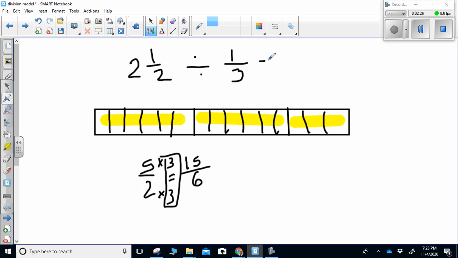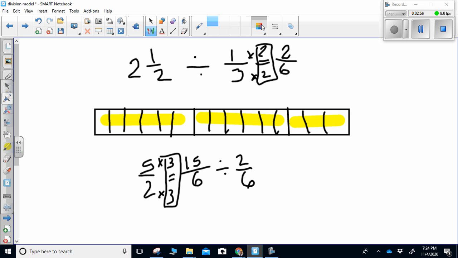And then I'm dividing that into sections that are each 1/3. But once again, I have to have that common denominator. So I'm going to do that. I'm going to multiply this by 2, and multiply this by 2. And remember, that's my 1, because 2 halves is 1, so I'm not changing the value, I'm just changing how many pieces it's divided into, and then it's 2 sixths. So I'm doing 15 sixths, and I want to know how many sections that are 2 sixths are in there.